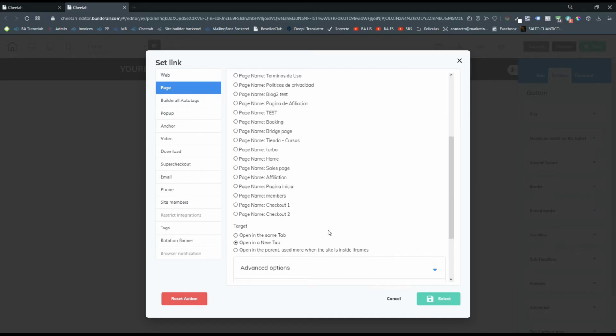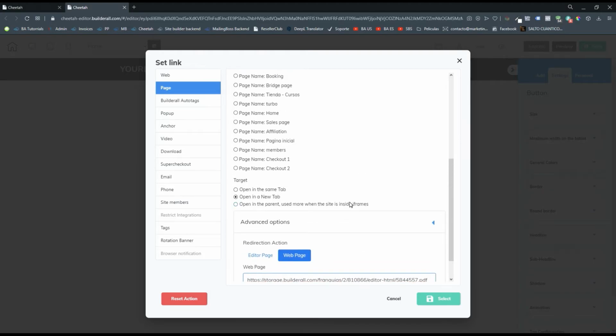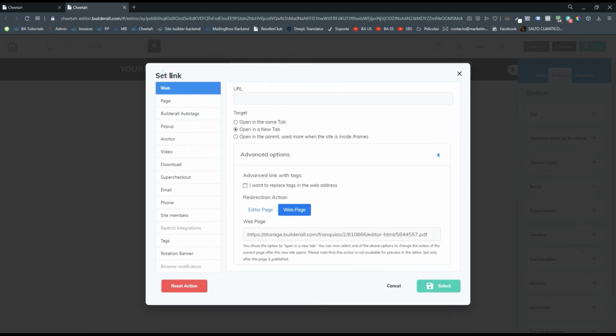So let's click on advanced options, go to web page, and then we'll be able to paste here the URL that we got when we opened the PDF, which is this one. In any case, if you want to use an external URL as a Bumpsell, where you have an external page you want to use as a Bumpsell, instead of going to page, you have to go to web and paste the URL from that external platform.